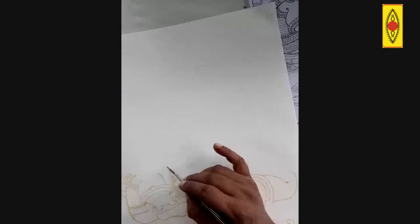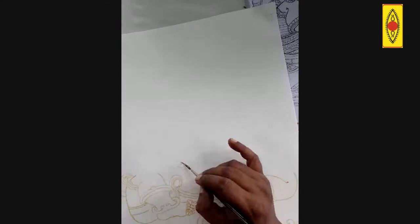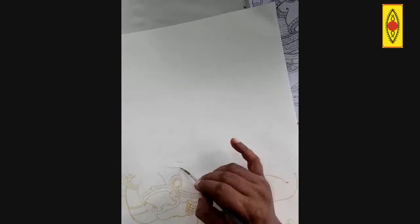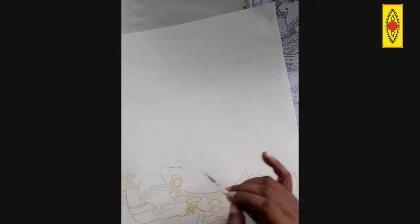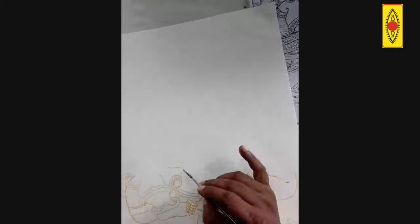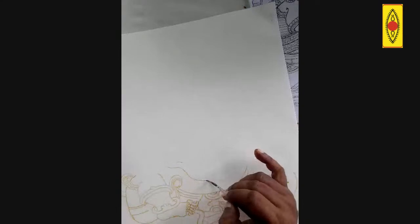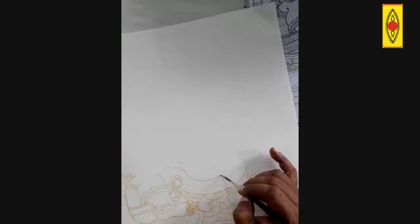Once you finish this outline with yellow ochre, then you'll be able to follow from tomorrow what he does. Otherwise, it is not easy. So you should have finished this in the afternoon. Just bring an outline with yellow ochre. Bring all the details.